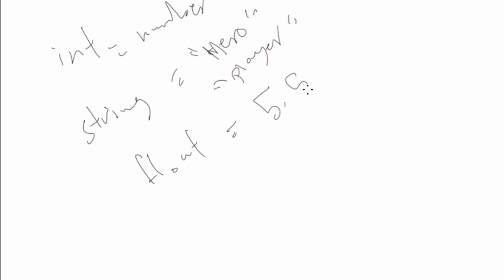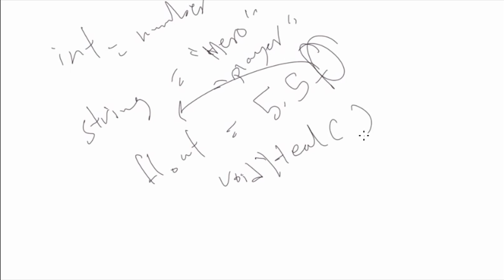What about variables, the blah blah blah we were talking about? We have an int variable, which is a number coming from the integer, a string, which is a name, for example hero, or a player, an enemy. Float is a speed usually, or a value that could be identified with decimals, sometimes like 5.5 and stuff like that. We have functions. Void. Functions are called void in C#. Heal, for example. It's similar to the syntax of the if statement, if you note that.